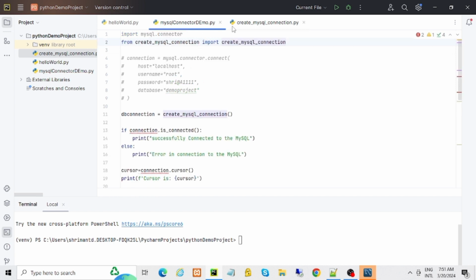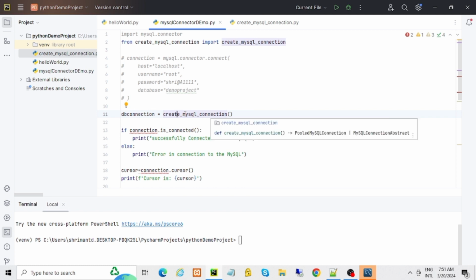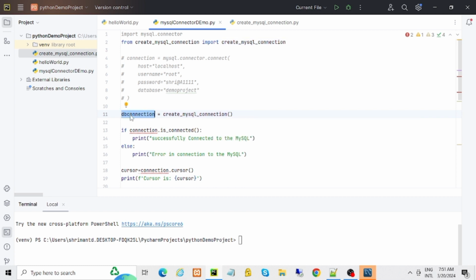So from this file we have imported the function, and we are calling that function from this line and storing the connection over here. Now wherever we use the connection, we can change the name to db_connection here.